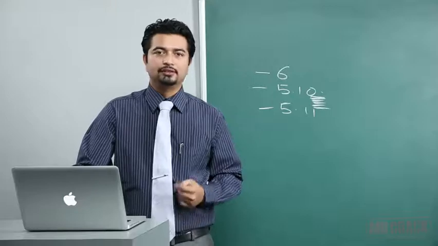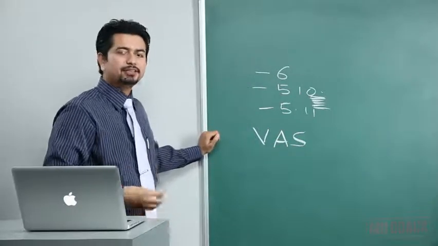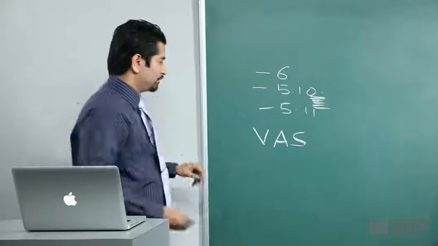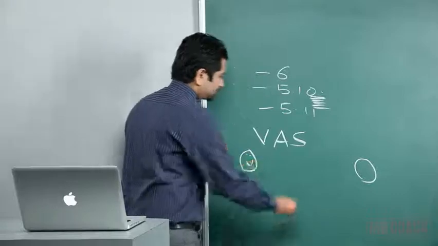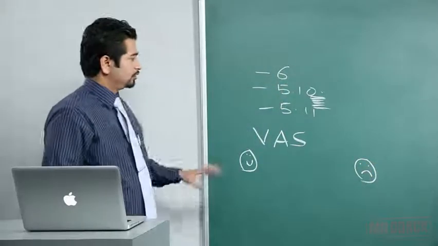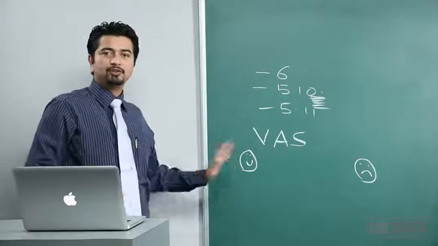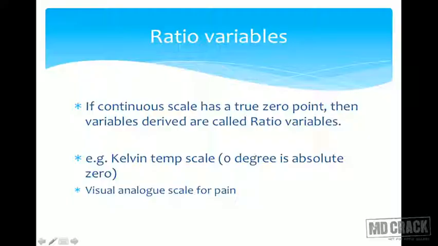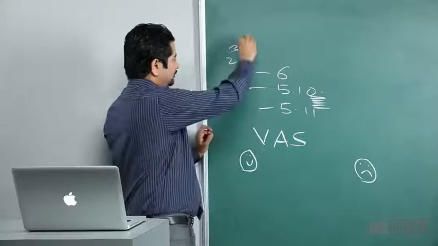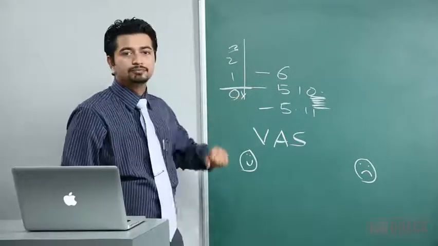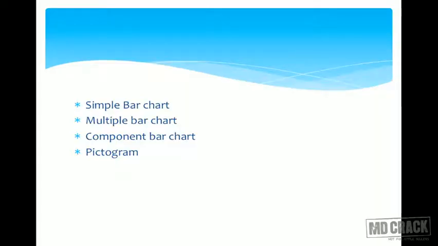These types of scales are also called Likert scales. The VAS scale uses a drawing with faces — the worst possible pain is ten, and no pain at all is on the other end. Temperature on the Kelvin scale also has an absolutely defined zero. Variables where an absolute zero is defined are called ratio variables. Moving to graphical representation of data: simple bar chart, multiple bar chart, component bar chart, and pictogram are very commonly used.